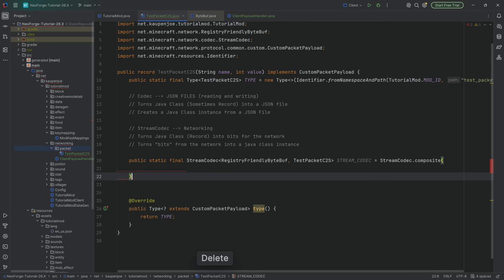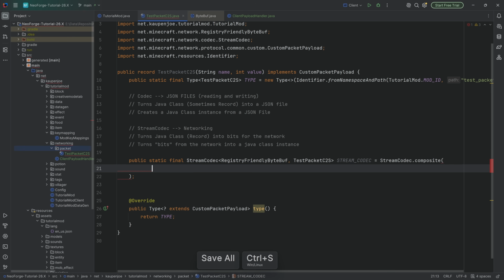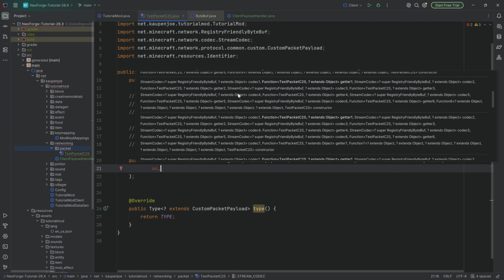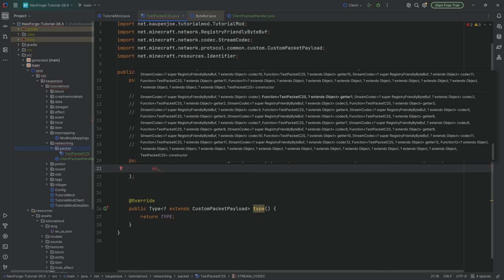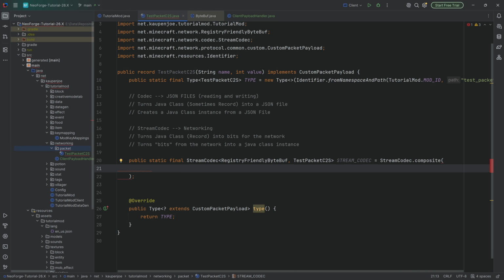And now people always get like, oh, I don't know what to type in here. It's so complicated. You start typing in stuff and look at the craziness over here. What is this craziness? I agree. If you look at this, you're like, I don't know anything that's going on, and I'm in 100% agreement. But the idea is that when you have a composite of a stream codec, you want to define what the type is.